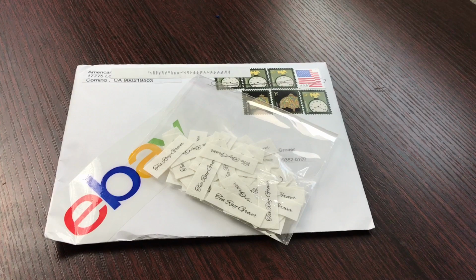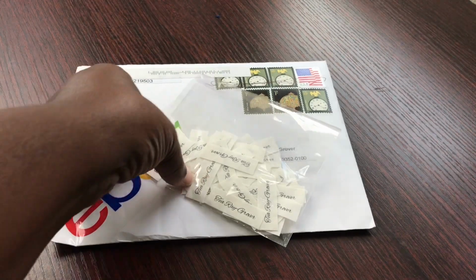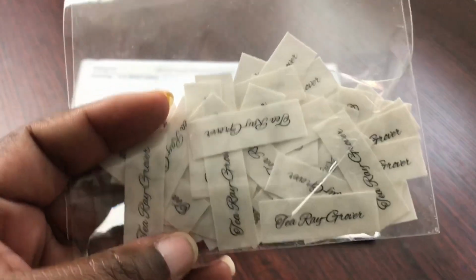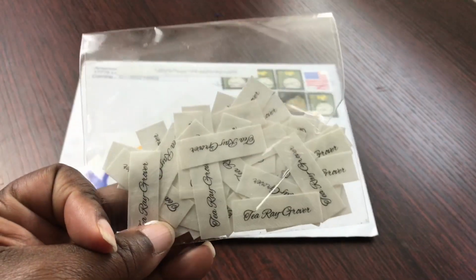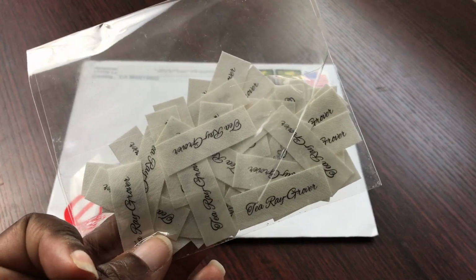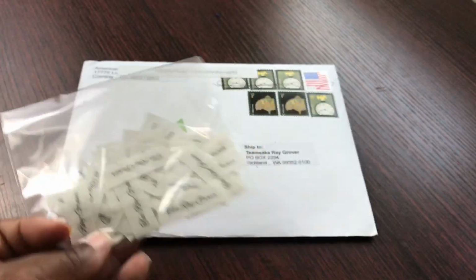My name is T, and in today's video, I am going to be sharing with you my first impressions of a pattern that I purchased off of eBay. And also, I want to share with you my impressions of these name tags that I purchased off of Etsy. These are actually clothing labels, and I'm going to share with you my impression of those as well.